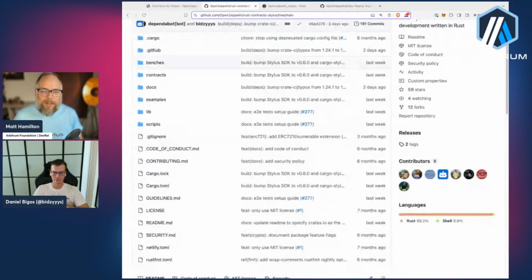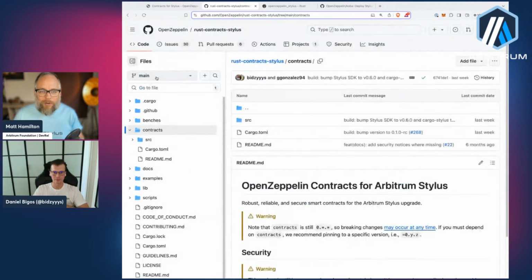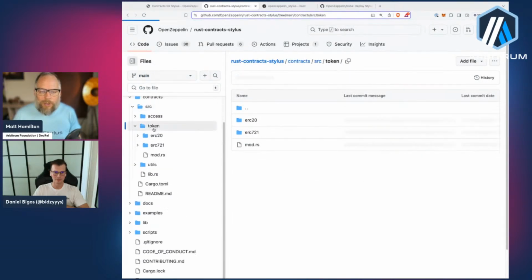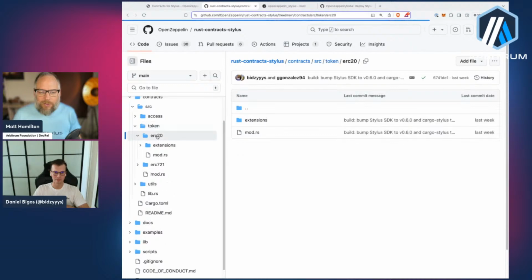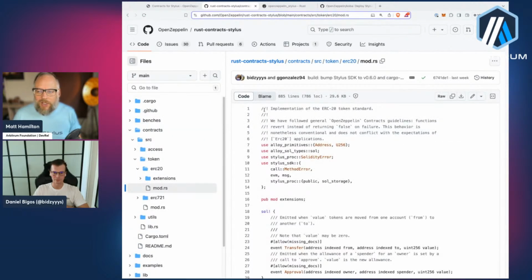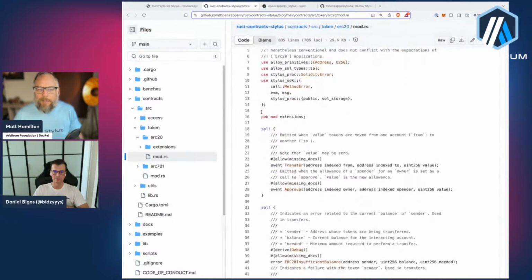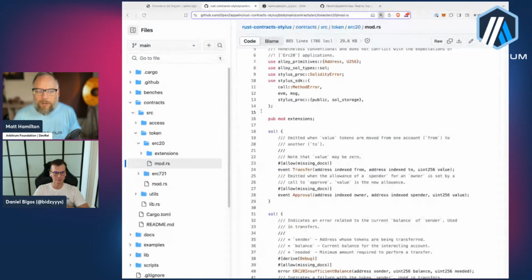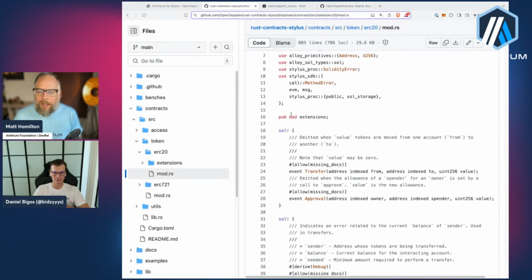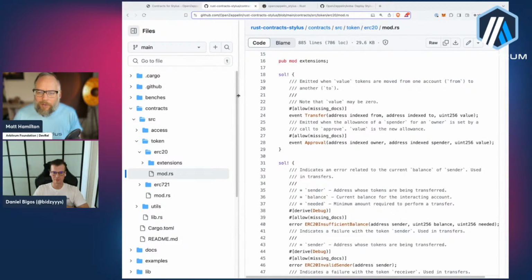If you go in here, again, this is a great way to learn and get your hands on. If we look within, for instance, the contracts directory and look at source token, let's look at an ERC20 token and mod.rs. We can actually see here the code that is used within this library, right?